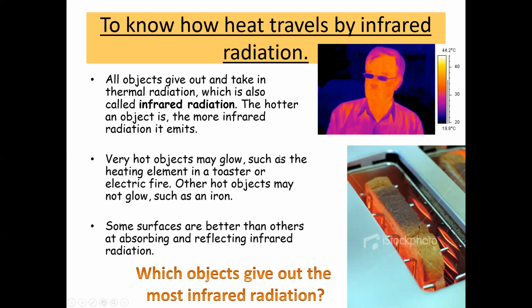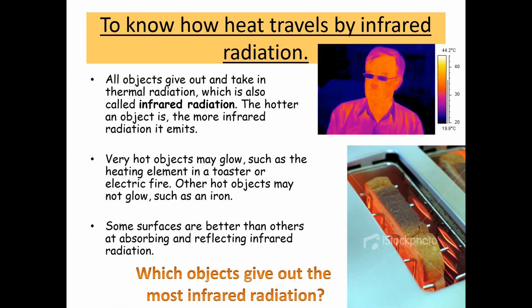So everything that's hot emits thermal radiation, even we do. At the moment, in many airports around the world, there are thermal imaging cameras, and the thermal imaging cameras are there to measure the temperature of your skin. The hotter you are, the more thermal radiation you're emitting. So this gentleman here is walking through an airport. If we look at the color of his skin on here, he's round about 35, so he's okay. But if somebody's skin was showing white or yellow on this camera, they would mean that they're running a temperature and they have a fever. So we can use thermal imaging to measure the temperature of things without touching.